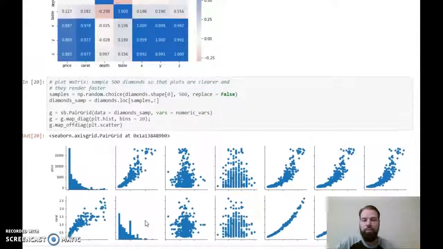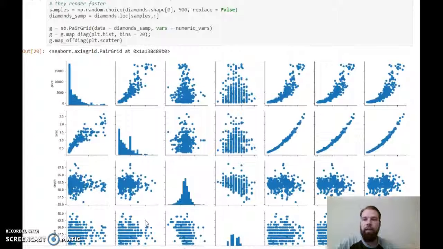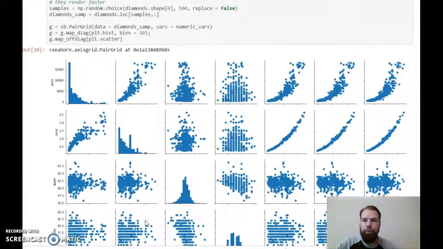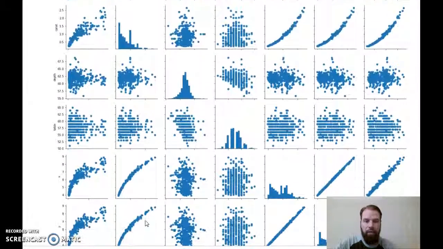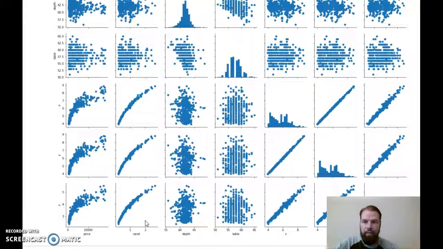And just take reference. This is very important. A pair grid is something that's very useful because you could draw a lot of conclusions. It kind of shows a lot of characteristics of a lot of different variables, and you can look at the correlation factors between those variables.